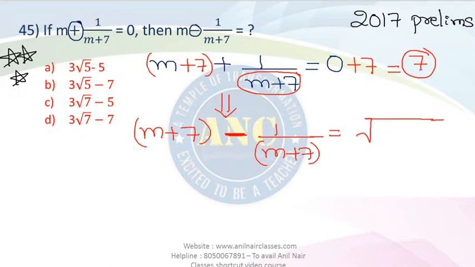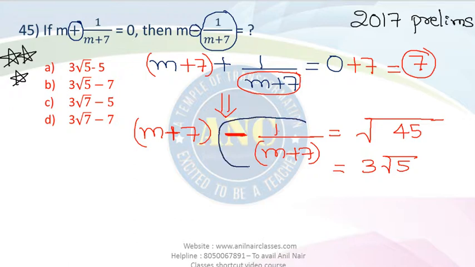So k value is 7. So 7 square minus 4, 49 minus 4, it is nothing but 45. 45 can be written as 9 into 5, the square root of 9 is 3, so this is nothing but 3 root 5. That means m plus 7 minus 1 divided by m plus 7 value is 3 root 5. But in the question, they actually want you to keep this 1 divided by m plus 7 as it is. That means with the negative sign also they want you to keep it as it is.